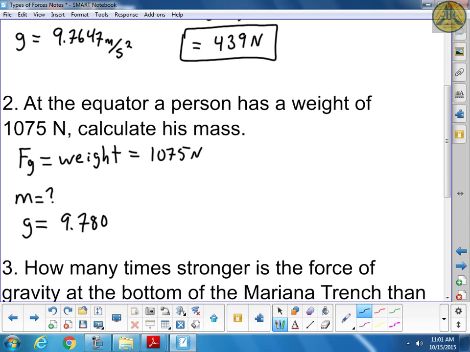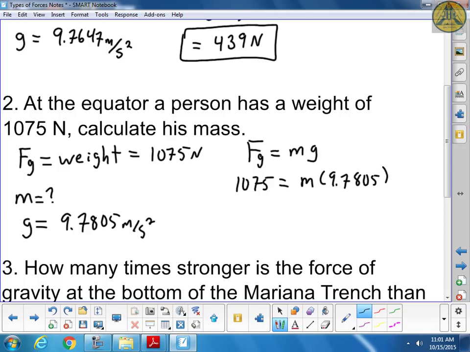So you're always solving for mass. You'll always get kilograms as long as we're using Newtons for force and meters per second squared for acceleration. So roughly, a 230 pound person on the equator. All right. We're not going to worry about number 3. Questions? This tends to go pretty well. But a good understanding of how the force of gravity works will help you with the next stuff we do. So take some time now and work on some practice questions.